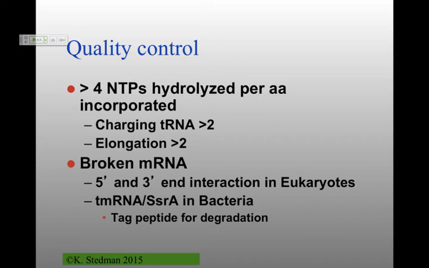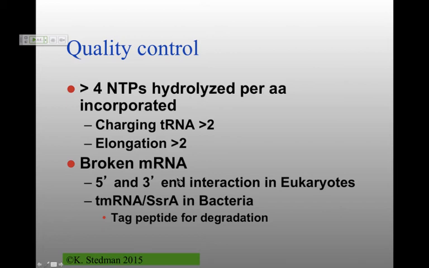What's wrong with it? Well, one way, as we just saw, the 3' and the 5' ends are always associated with each other in eukaryotes, and that does seem to be important to get translational initiation to start. So if you had a problem with your messenger RNA, somehow it's been broken, then you're not going to have the 5' and 3' ends that are associated with each other. Or if it's broken in the middle, the ribosomes get to halfway, they're not going to get to the end. So you're not going to be making lots and lots of protein, again, at 4 NTPs per amino acid added at each time.